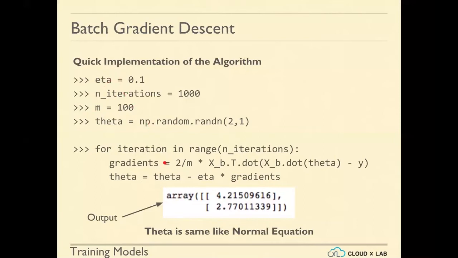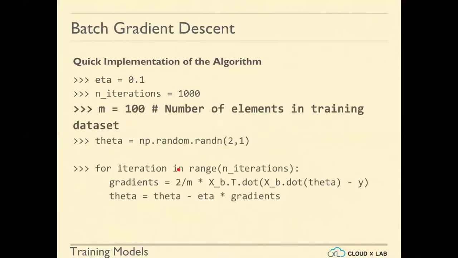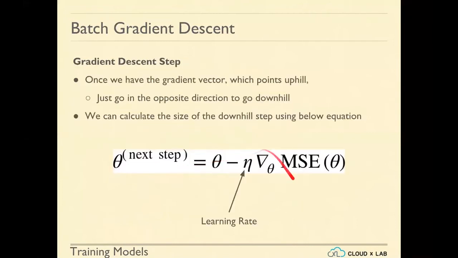Here is where we are calculating the derivative. We are not computing the derivative; we are just using a formula like this one, okay? Basically, whatever we just showed you is this iteration. In every iteration, we compute this, so you can think of it like theta equals theta minus this. Every time we are updating the thetas, and we are doing it 1,000 times.